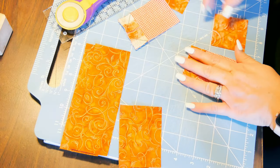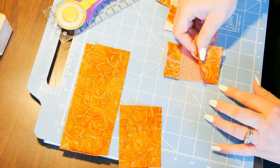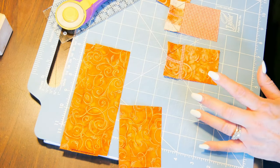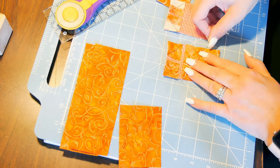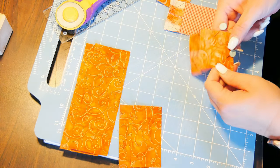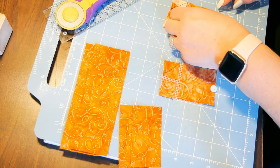And then we want to snowball this corner, so I'm going to put it on so that when you open it up, it will be opening up this way. And this one I am going to pin, and then this corner. I almost put it on wrong.